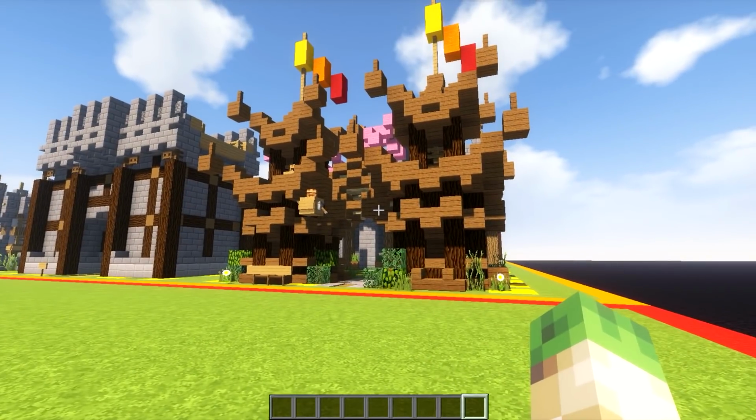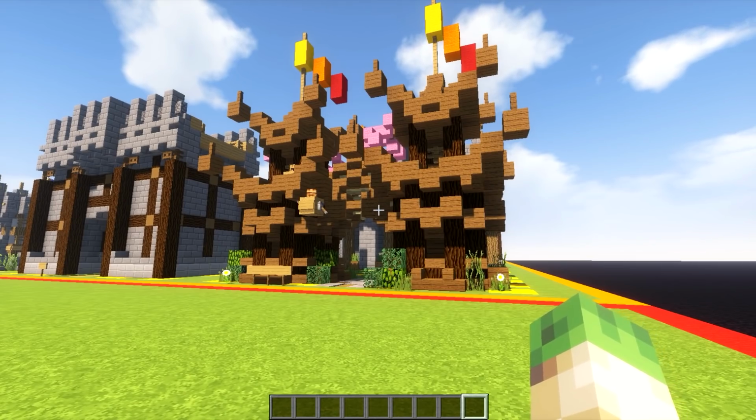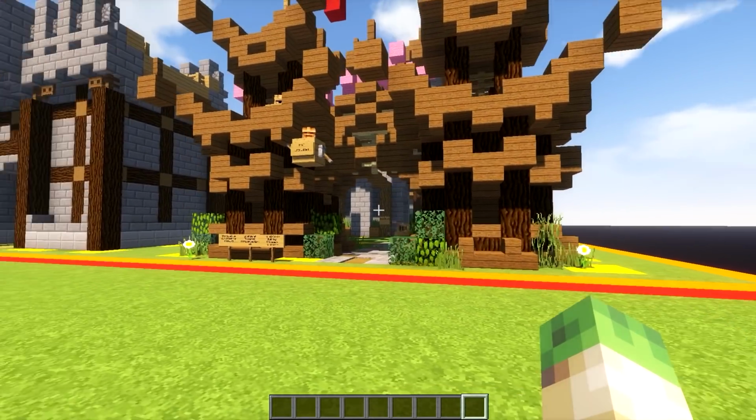I'm using the Faithful texture pack, so it should look exactly like default, but just a little bit finer.